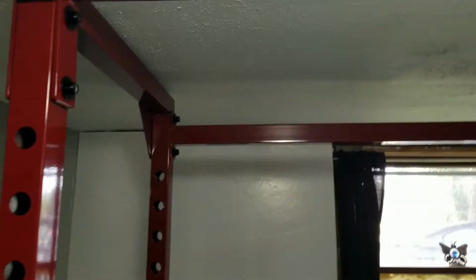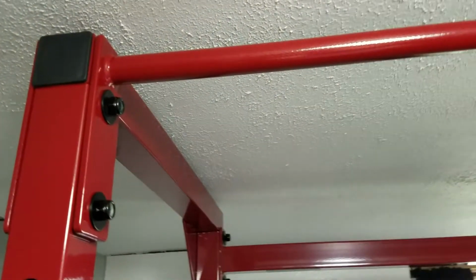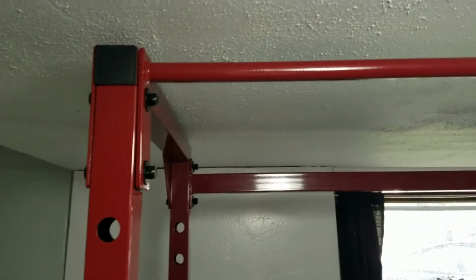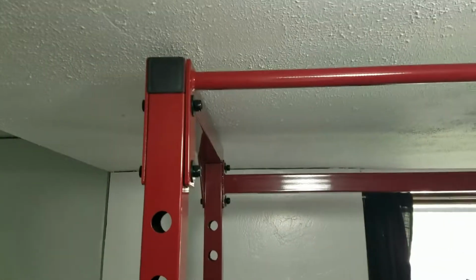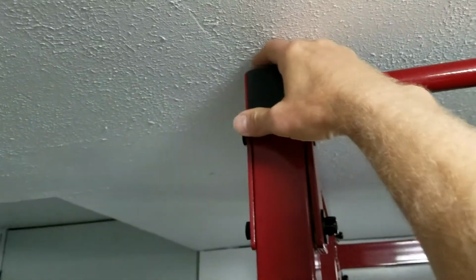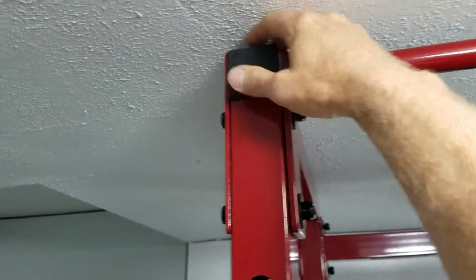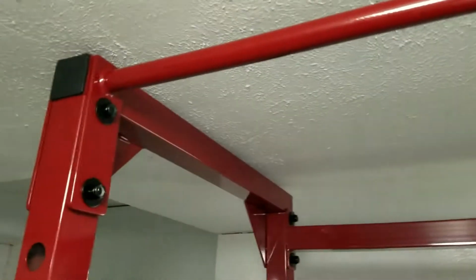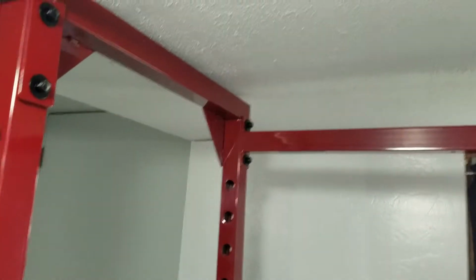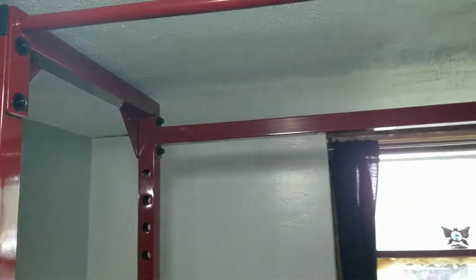And I could have turned the pull-up bar over. I bought this rack just purposely, for one, because of the price, but for number 2, because the measurements that it would fit in my basement ceiling here, and it does, by probably an inch to spare, and that's about what I figured. I could turn this pull-up bar over and give myself a little bit more clearance to the ceiling, but it's not enough clearance to do pull-ups down here anyways, which is no fault of this rack.